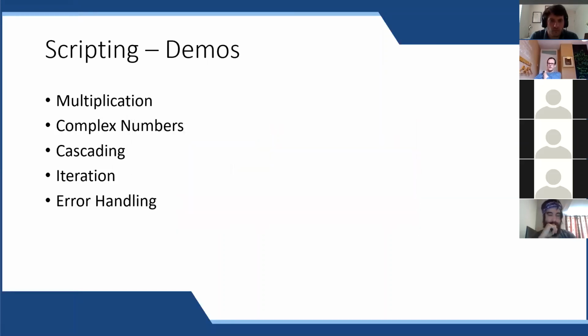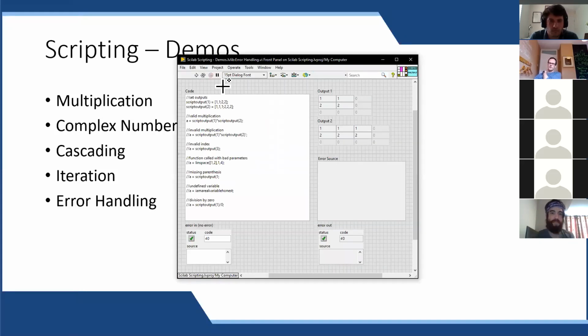And then some stuff with error handling. Like I said earlier, there's a lot of issue with error handling. Well, not issue, but you have to do a lot of sanitization of the errors. So one of the things I did a lot of work on is getting that information out. So here's a script where all these forward slashes are comments, by the way.